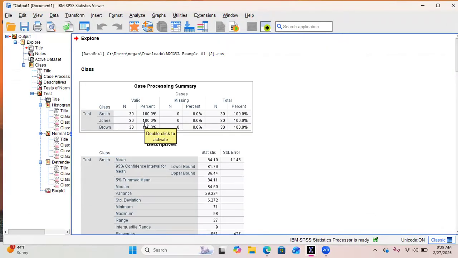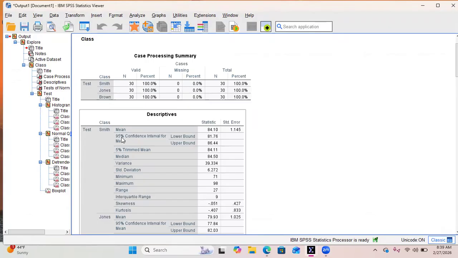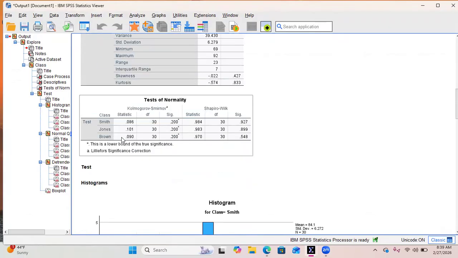And here we have our N values of 30 for Smith, 30 for Jones, and 30 for Brown. We're going to scroll on down and look at the test of normality, and we're going to check the Shapiro-Wilk. Here are the classes, Smith, Jones, Brown, and the significance is 0.927 for Smith, 0.899 for Jones, and 0.548 for Brown.